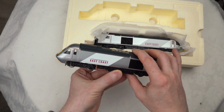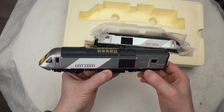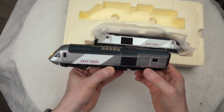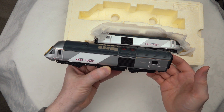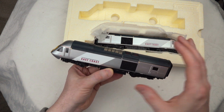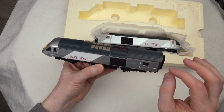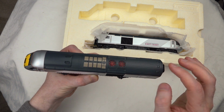So we've got them out of the box, and the first comment I would make is this looks a really good livery. The model has a really good feel to it, in keeping with the latest batches of HSTs. It's of the same quality, if not in some cases a little bit better. I'll do a side-on view and a 360 view afterwards, but even straight off the bat, there's nice bogie detail, and the vents that are on all the HSTs are rendered very well.